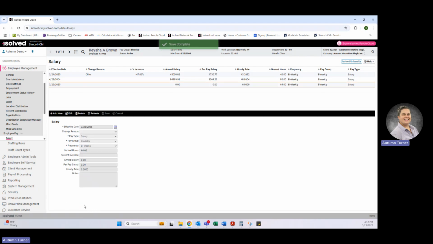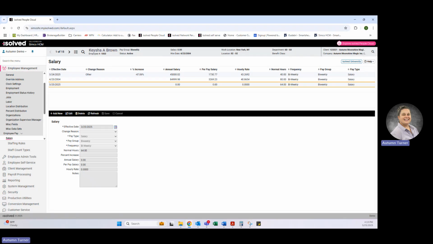Save. Clicking that and saving is what's going to send the notification to the employee that they are now eligible to edit their benefits in isolved due to a life event. If you forget to click Create a Normal Hours Life Event Record, you can follow the manual process I will show shortly. And as a reminder, you always want to add new. You don't want to edit because editing can cause issues with deductions, tracking, reporting, so on.